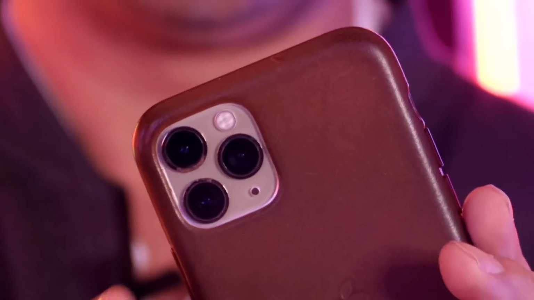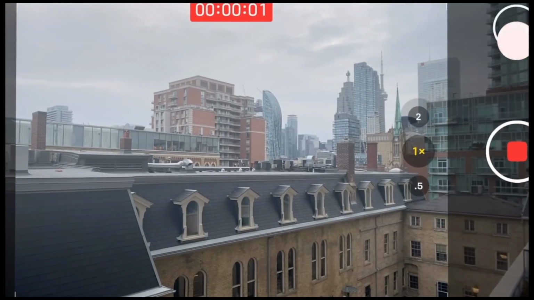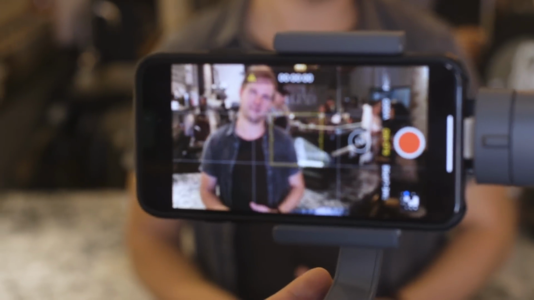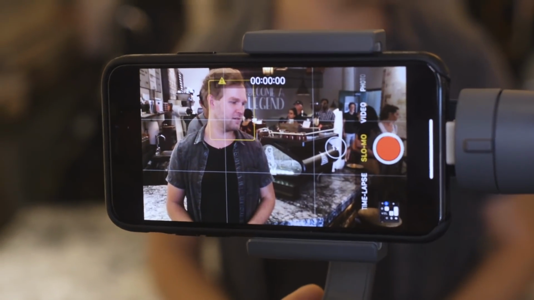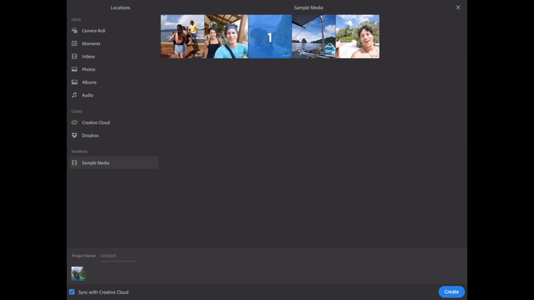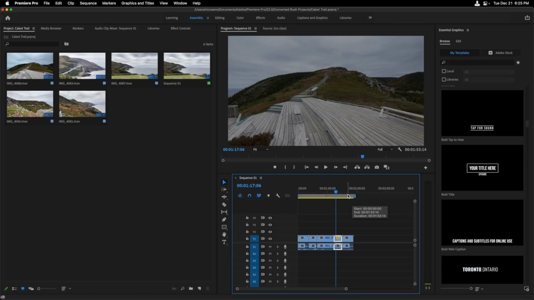Okay, so what have we learned? Number 1, some of the iPhone processes that make our lives easier through automation can also hinder us if we don't look deeper in the functions they serve. Number 2, preparing your iPhone for a video shoot can make your production life much easier and save you time on set. And number 3, we can use Premiere Rush as a gateway to transfer footage to our desktop for editing.